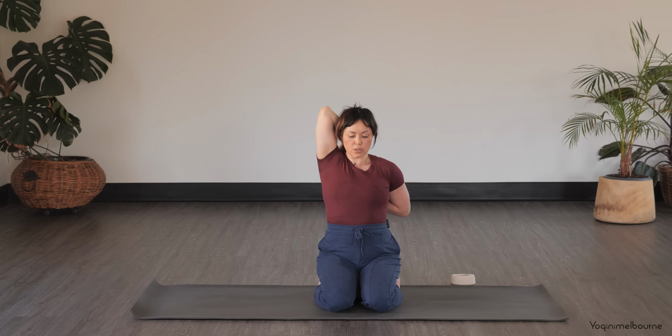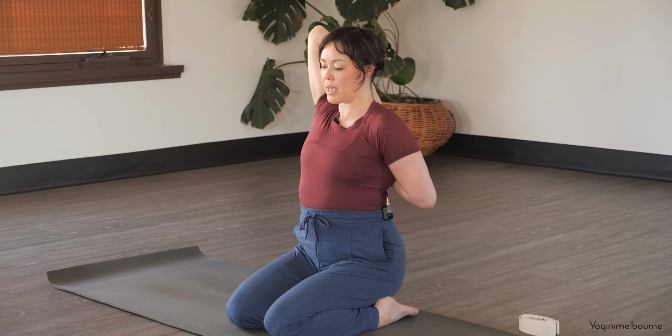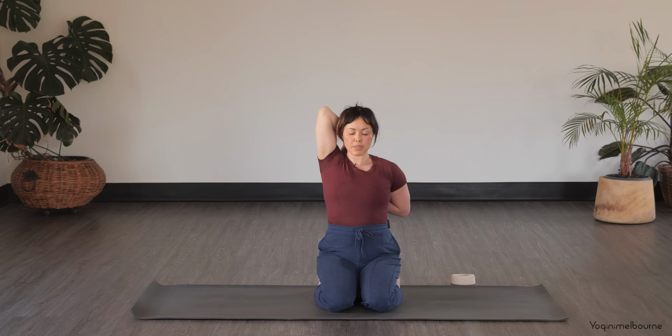If you would like to close down the eyes here, you can, or you can just let the gaze drop down towards your nose without dropping the head forward. Just 5 full breaths here. Trying to slow down the exhale in particular.